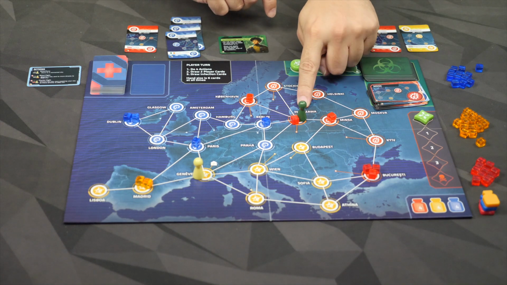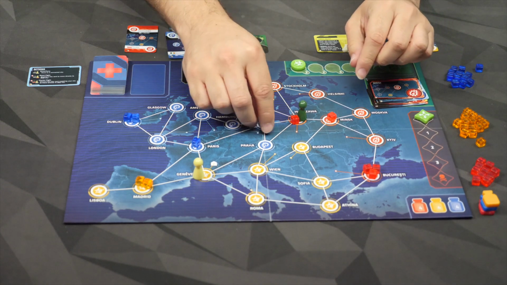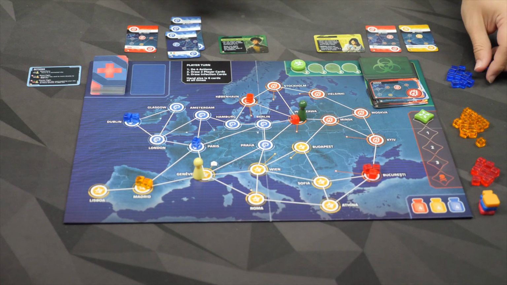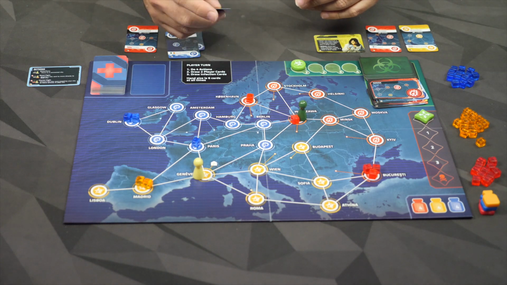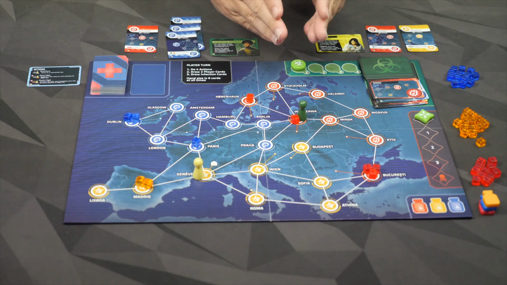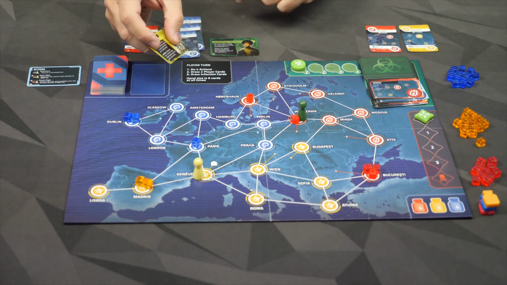So in fact, by ending here in Warsaw and then you flipping these 2 cards, this one's prevented because it's next to them, and this one's prevented because it's next to them. Pretty good power, right? But of course, very situational. It depends where you are on the board, and what you're able to accomplish. It's sort of a passive power that hopefully comes into play if you're in a really advantageous spot on the board. So that's the quarantine specialist.